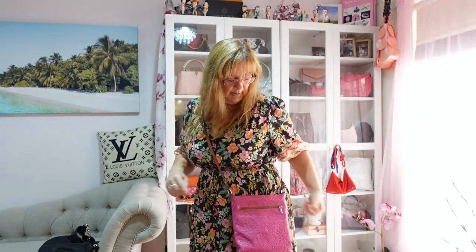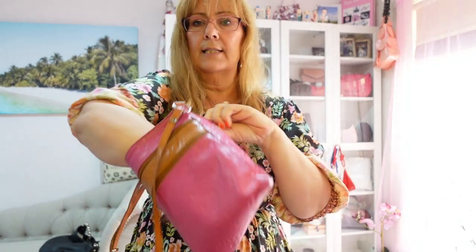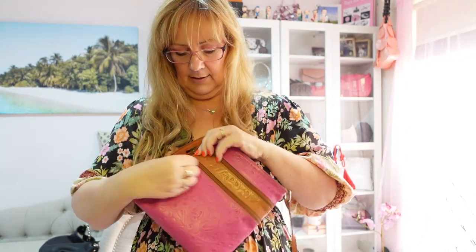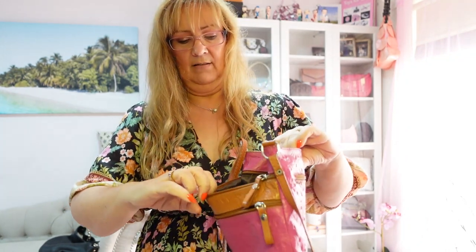It's just a great little bag. That's back, the front, but yeah. Great alternative little bag. Also great for traveling. It's super light. It fits a lot. It's deep. And these pockets on the outside are just fabulous. And their zips, everything. It's such good quality. So there's another alternative to handbags. And I have one more.